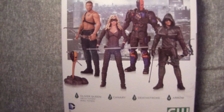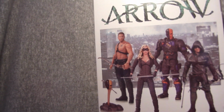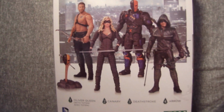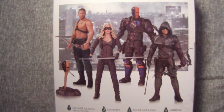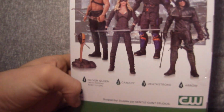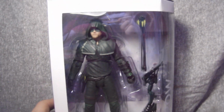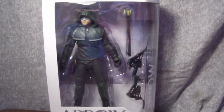I've seen all of these figures, I think except for the Oliver Queen figure, in store before I saw this one. And, you know, I picked this one up. This is the only one I pre-ordered, the only one I'm probably going to get. There's a picture of Oliver Queen himself right there, and there's the figure itself. Now let's just get this thing opened up and check it out.